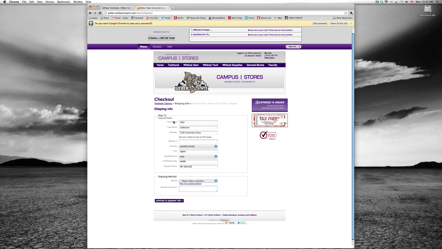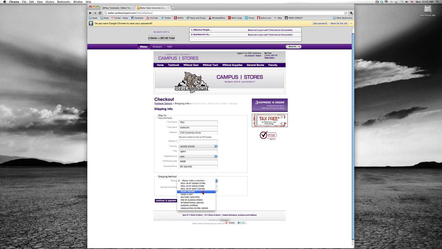So we'd fill out our name, last name, address. You've probably all been through that before. But this is what I want to touch on here in the shipping method section. In this drop-down menu, it shows several different options for shipping. But the 3 that I want to touch on is our pickup service. You can pick up at the Ogden store, you can pick up at the Davis Center, or the Davis campus out in Layton, or even out in Roy at the West Center.